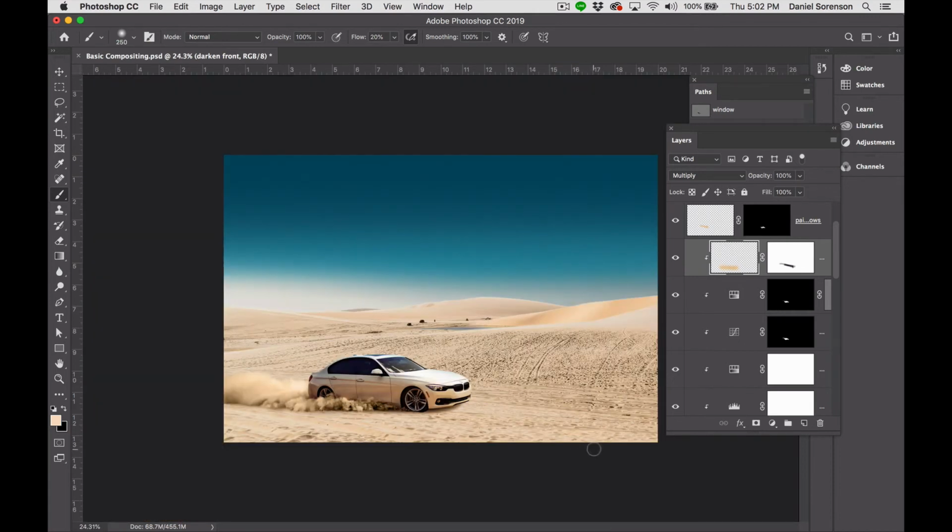Let's save that puppy. In future tutorials, we will look at more advanced color correction techniques, but what you've learned today will go a long way in correcting your images. The three most valuable adjustment layers I have found are levels, curves, and hue saturation. With those three, you can make a huge difference to your image.